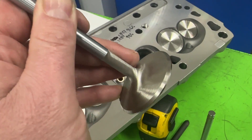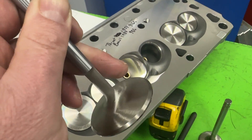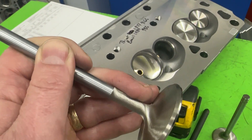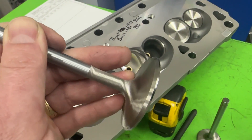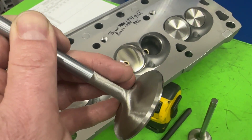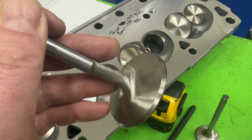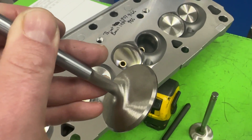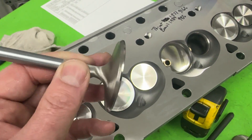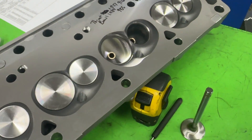They're not using the same intake valve — it might be the same diameter but not the same length. If you order a solid roller setup versus a hydraulic roller setup, there is no back cut on this — that's simply the seat angle. I do know if you order a solid roller, they typically have a back cut. These valves come from REV, that's what they use. Not having a back cut hurts low lift flow. Having a back cut helps low lift flow, but not having one actually helps peak flow — I'm talking 600 lift and up. So if you're a DIY guy, you could order them bare, get a 2.02 valve with a back cut, and you'll pick up some low lift flow — however, you'll lose some peak flow as well.